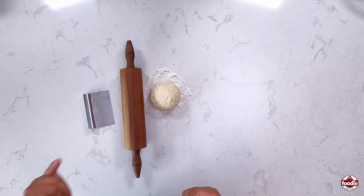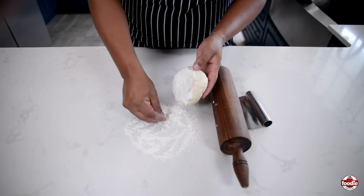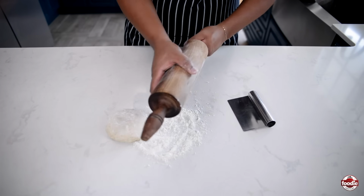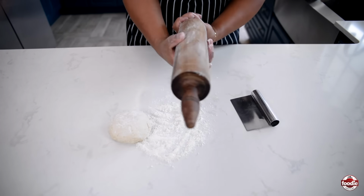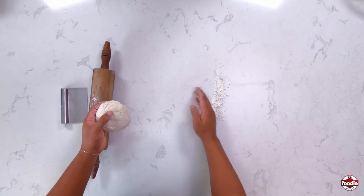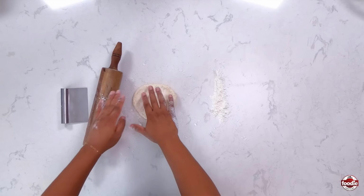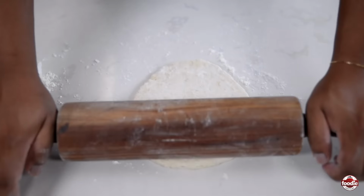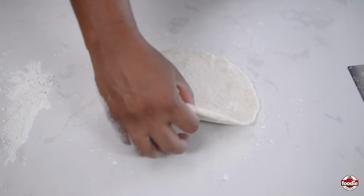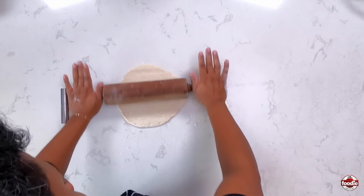All right, so while our provision is steaming, we're gonna use the opportunity to roll out and boil or cook our dumplings. So I just wanna lightly coat it with some flour. Obviously put some flour on the counter. I just wanna coat my rolling pin just to make sure nothing sticks. Just move some of this flour away. Just using my hands to spread it out. And I'm just rolling it out with the rolling pin. I'm not applying any pressure to the rolling pin, just using the weight of the rolling pin.